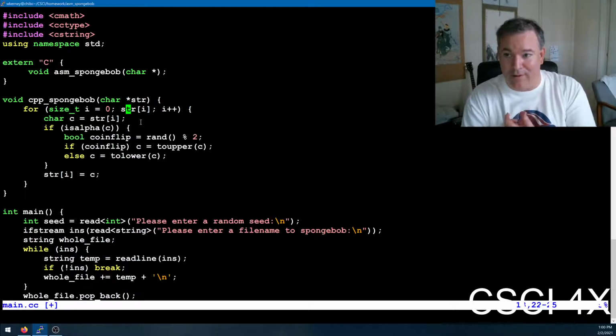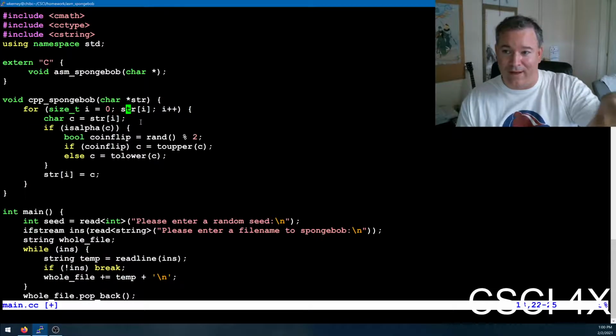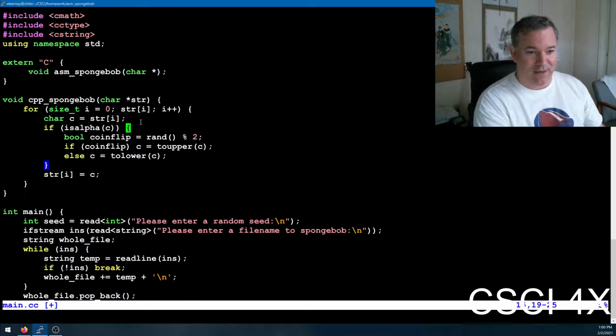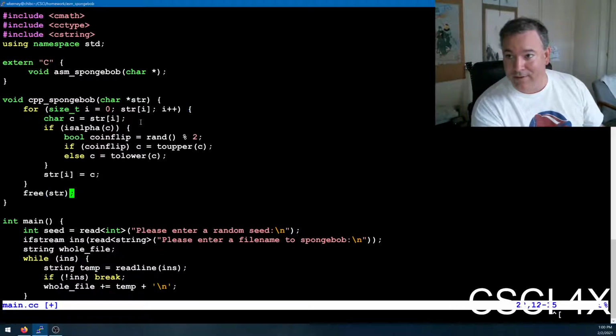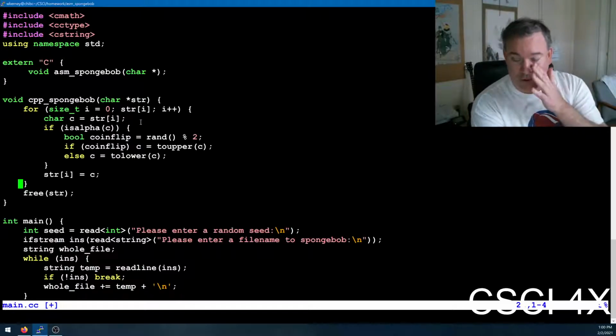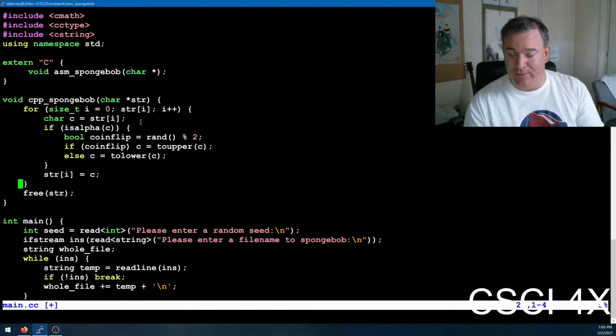Is it an owning pointer? Is it a non-owning pointer? What does it mean to be an owning pointer? An owning pointer means I now own that memory address, and when I'm done with it, I should destroy it. So, you know, at the end of this function call, if I'm an owning pointer, I'm obligated to destroy it because I'm now the owner. I either have to destroy it or I have to pass it back. You know, and if the return type was like char star, then I'd pass ownership back to somebody. But in a situation like this, if I was the owner of that, if you transferred ownership to me, then it's my responsibility to destroy it.